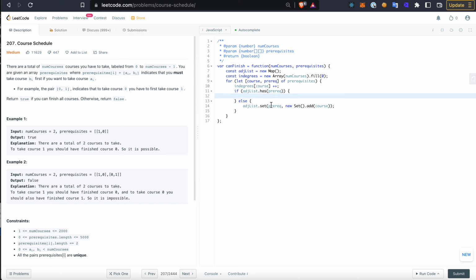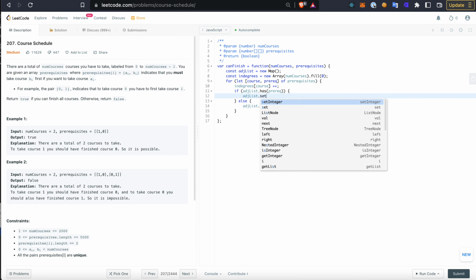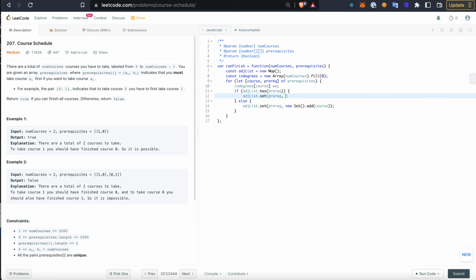And in this case, if we see the same prerequisite again, we can then say edge list dot set prereq to edge list dot get prereq dot add course. And you can take a look at what this looks like.